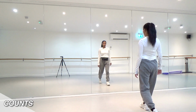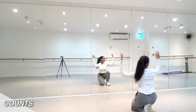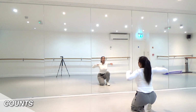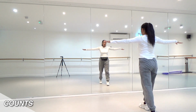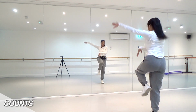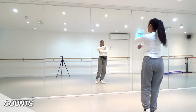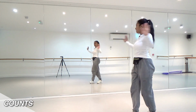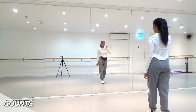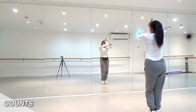One, two, three, four, five, six, seven, eight, one, two, three, four, five, six, seven, eight, one, two, three, four, and five, six, seven, eight, one, two, three, four, five, and six, seven, eight.